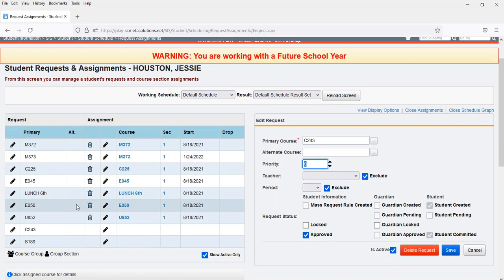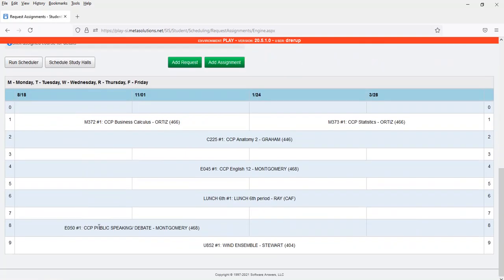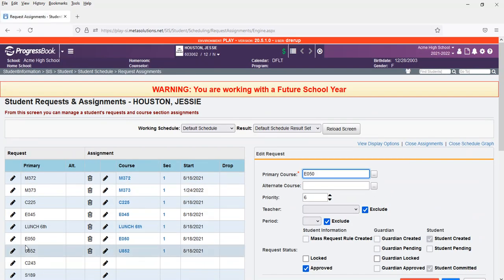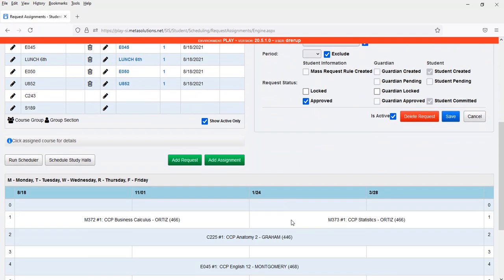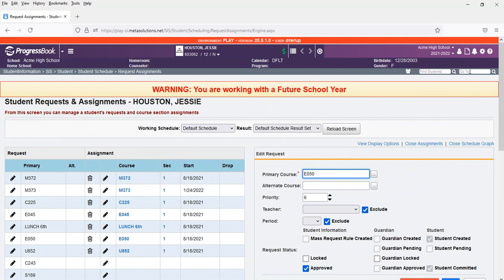And if I look at the other class, the speaking and debate, E050, my pencil over on the left, E050 has a 6 too. Shouldn't physics be higher? Yes. So what I'm going to do is I'm going to change physics so it has a priority 9.